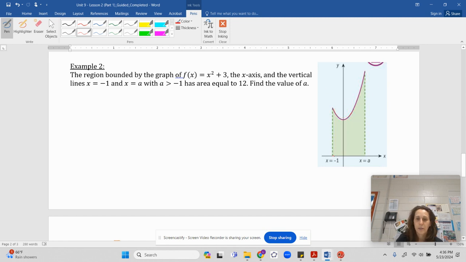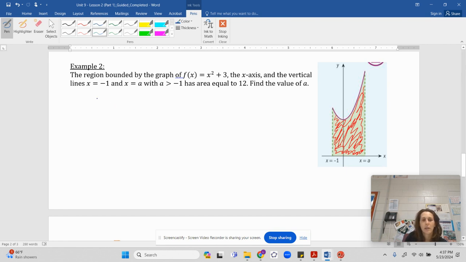The x-axis, so it's bounded below by the x-axis. And on the left, it's bounded by x equals 1. The question is, how far do I have to go to the right to make sure that the area under this whole curve is 12? I encourage you to pause the video and try to write that symbolically with calculus using that integral symbol on your own first, and then press play and check it. I'm going to go right now and show you.